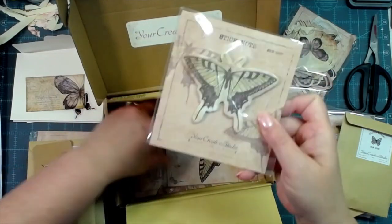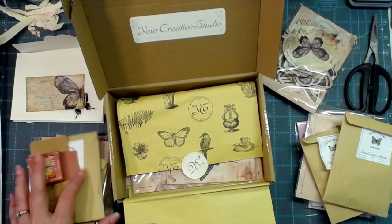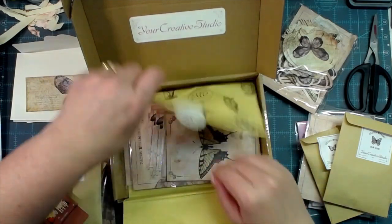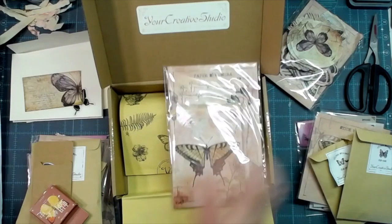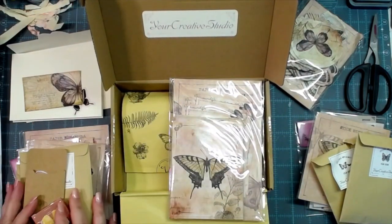Oh, there's another pack of those. So Mom gets a pack of sticky notes. She keeps a planner just like me, so she also uses sticky notes. And then there's 2 packs of these. Yay! Okay, it's the stationery packs that usually come in these boxes.